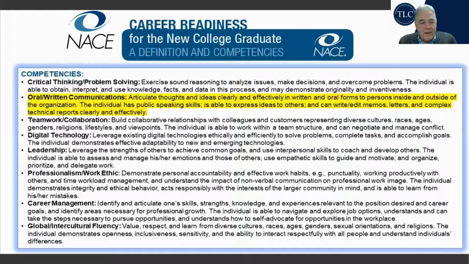Now, here's how NACE defines communication. Articulate thoughts and ideas clearly and effectively in written and oral forms to persons inside and outside the organization. The individual has public speaking skills, is able to express ideas to others, and can write and edit memos, letters, and complex technical reports clearly and effectively. People learn to communicate on the job, off the job, and through the job. So they're learning in their professional careers and in their academic careers, but it all comes together. The more we fine-tune and become good communicators, good results happen, quality occurs. Next slide, please.